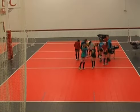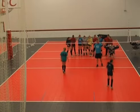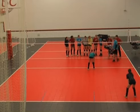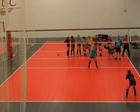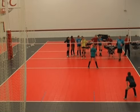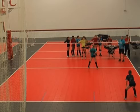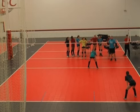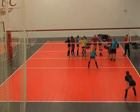Everybody else on this side. So we're doing deep short, same drill. This is a drill that we call front to back, and we have one player starting up and one player starting deep, and they're going to work on the transition. Now they're taking everything that we worked on with the planks, holding angles, and everything we did on the dyno discs, and putting it into a live drill. We're trying to get the pass, and we're working on a little bit of transition, and we have the players always looking at the net when they're transitioning.